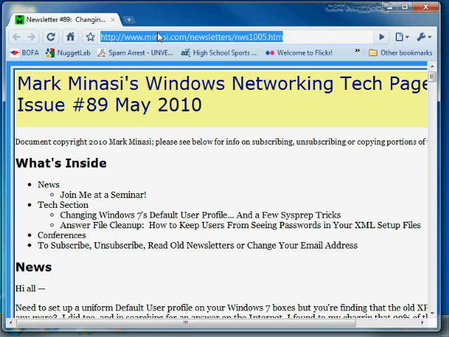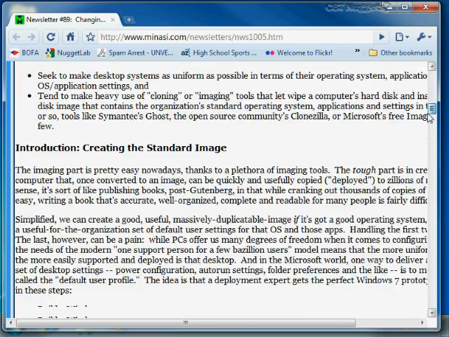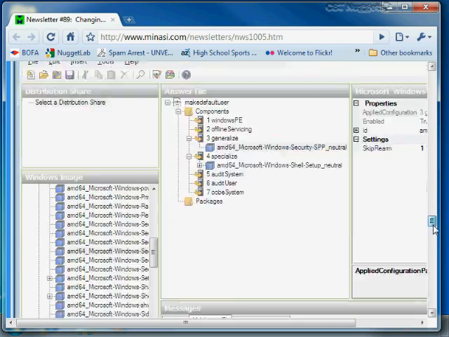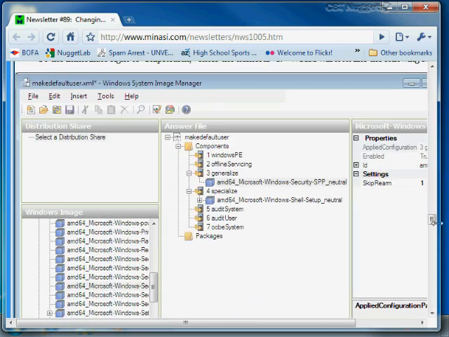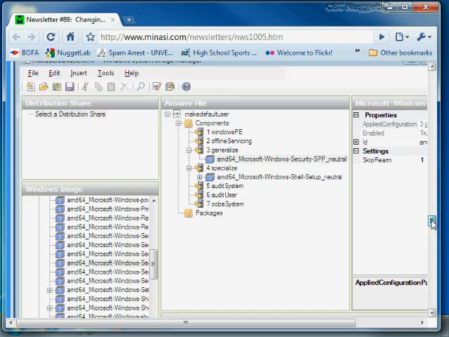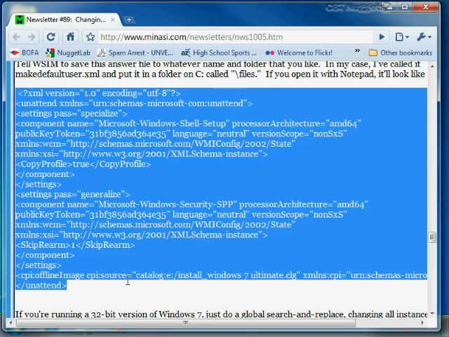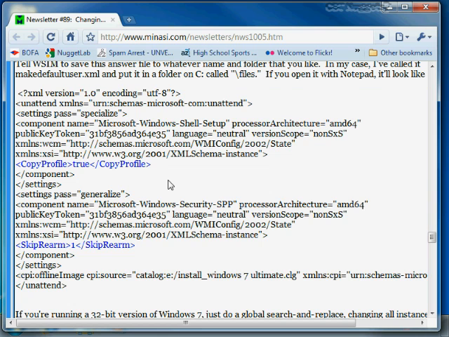And here's the URL that you can see from his website there. But basically, I'm going to get to the meat of the issue right here. And he describes this whole problem here. And then what he does is he uses the Setup in System Image Manager here, which I've talked about before, to create an answer file. And then all we can do is copy this. Now, he's given us permission to copy this and save it into Notepad as whatever file name you need. It doesn't even have to have an XML extension.